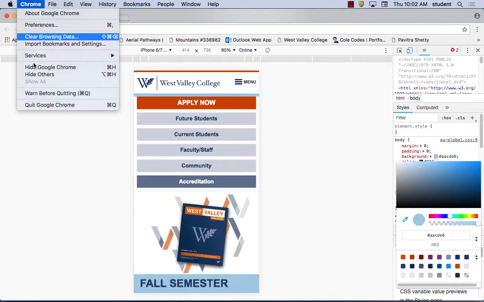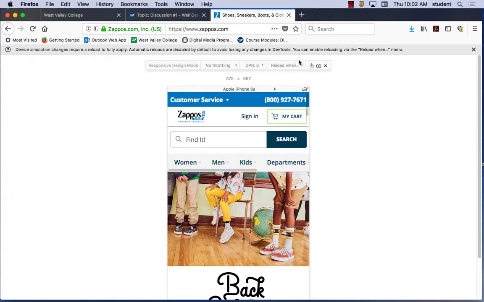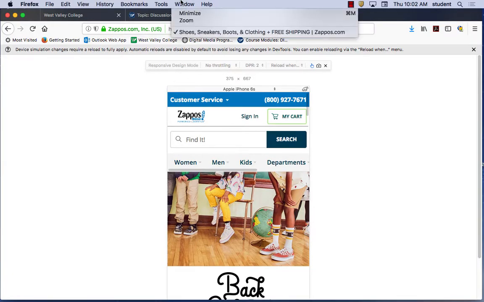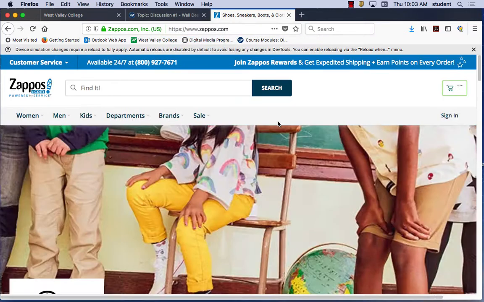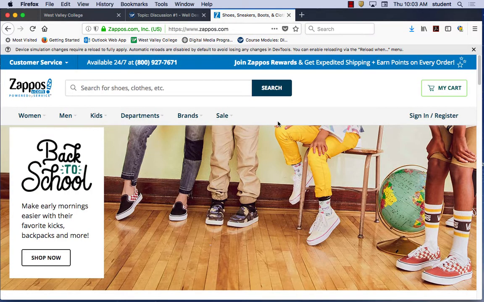Okay, I'm going to go back to Firefox. Sorry. I love Chrome, but I love Firefox a little better. Again, to turn that off, if you have it on and you're like, I'm done with this, you go back to tools and you just click on it and it'll go away and go back to normal. Okay, so if you're in that mode, just go back to normal. Hey, I'm back to normal browser.